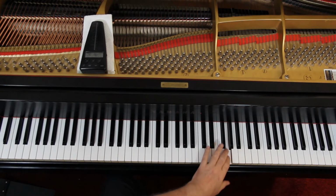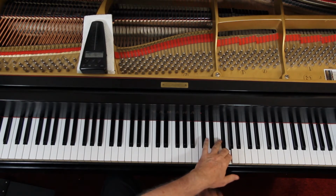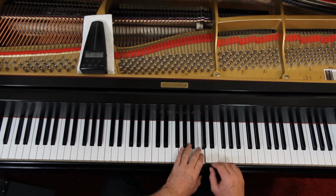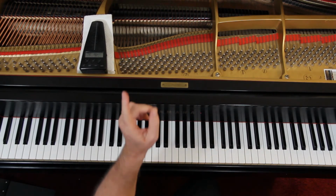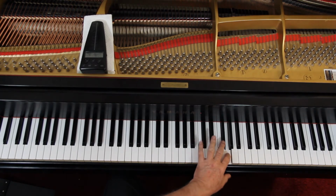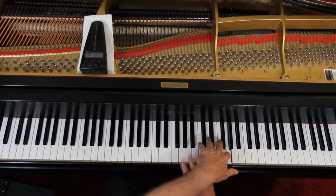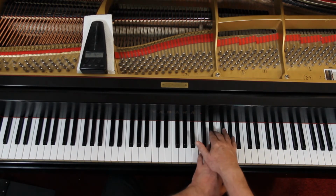It'll help if you get your right hand out of the way. Normally we'd leave it there, but you can get out of the way here because it's in the way. Does it make sense? And then you come down. And then, now you can, if you want, once the right hand's out, play that first note with a little finger if that'll help you. And you get your right hand up here ready to go on its one. So it's coming here.